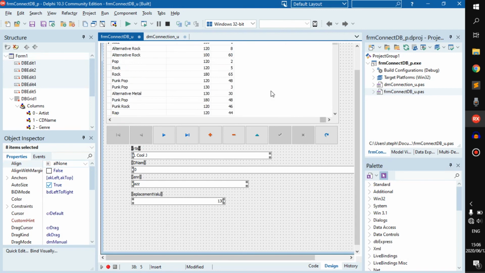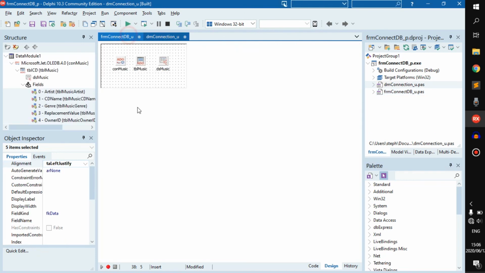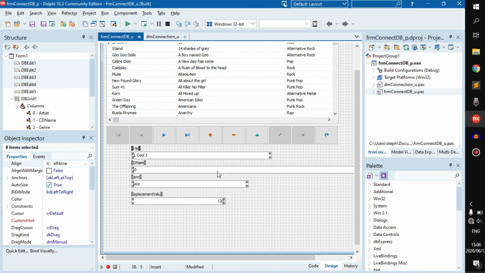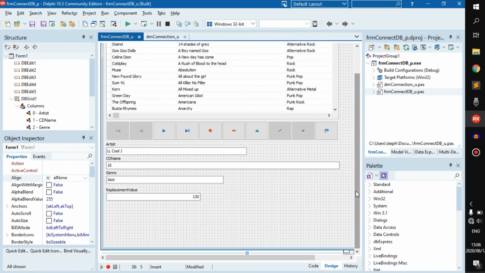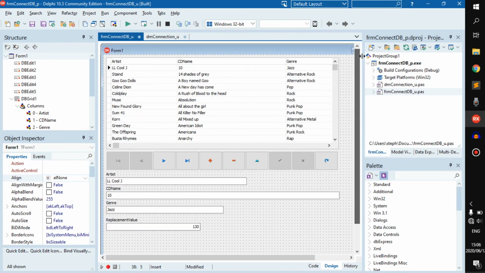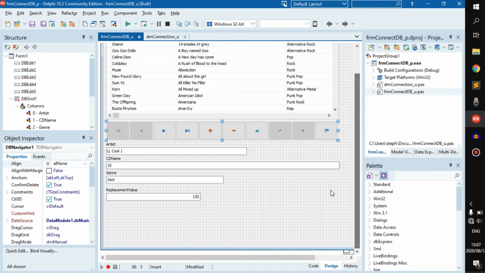Basically that's what I want to show you. I want to show you that you can actually do a fast way of creating your stuff by just going in here, double clicking, adding all fields, drag and drop. And that's basically what's happening here. So yeah, that's actually all I wanted to show you, is that you can add these. Next time we're actually going to use these to edit our database and do things with it. I just want to show you guys that there are things such as data aware components.